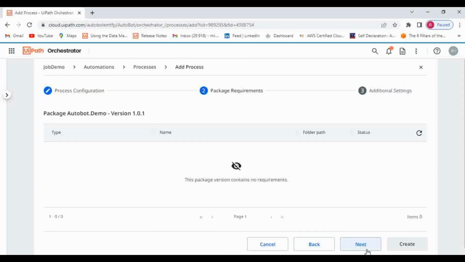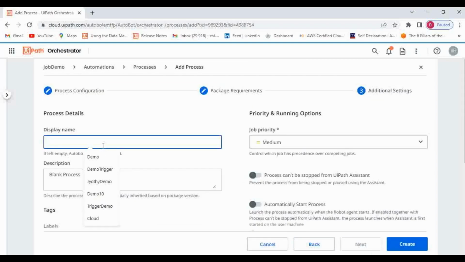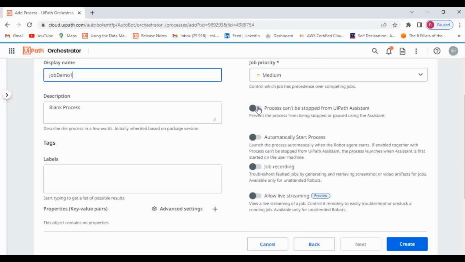Next, I need to provide a name. Maybe job demo 1. I'm not going to add any of these features. This one is for managing the job from our assistant, this one auto-triggers when the assistant starts, and this one is for debugging purposes.